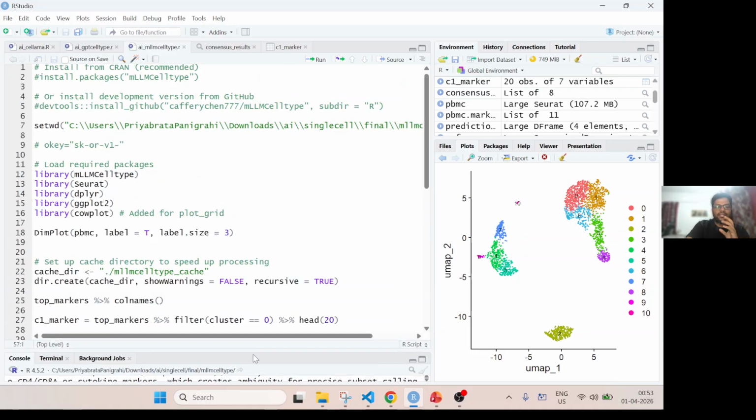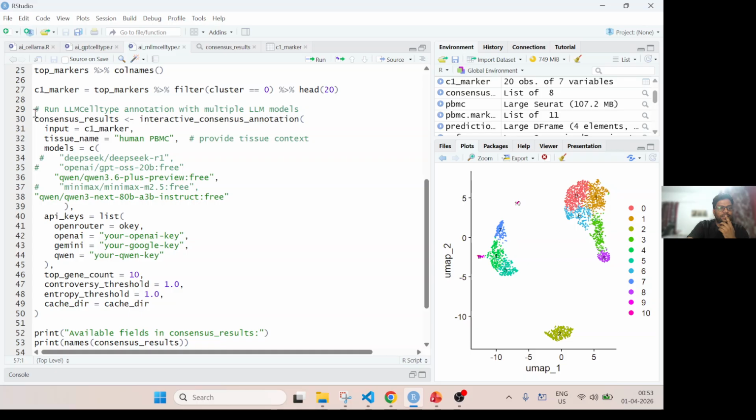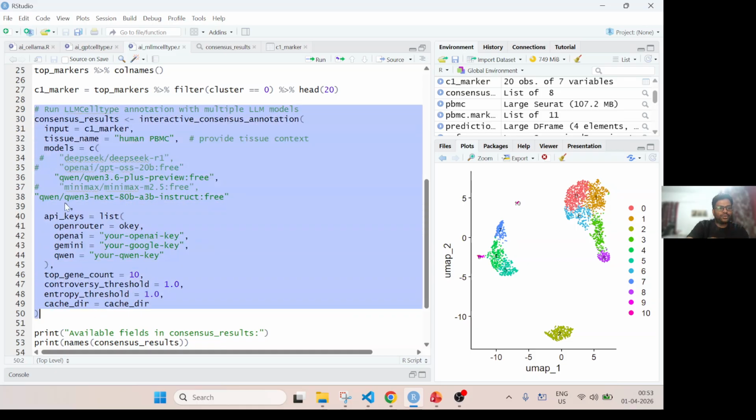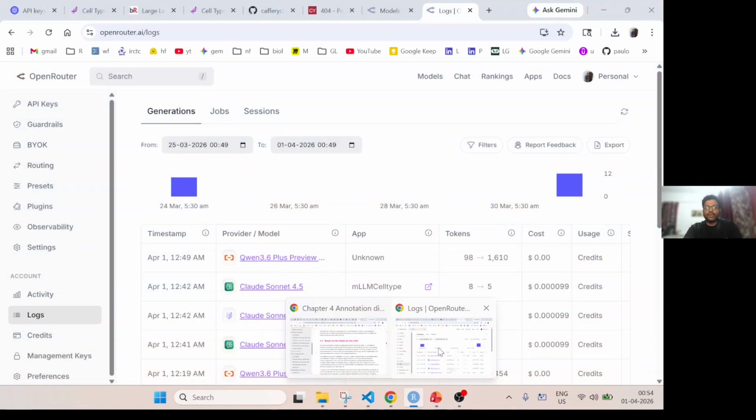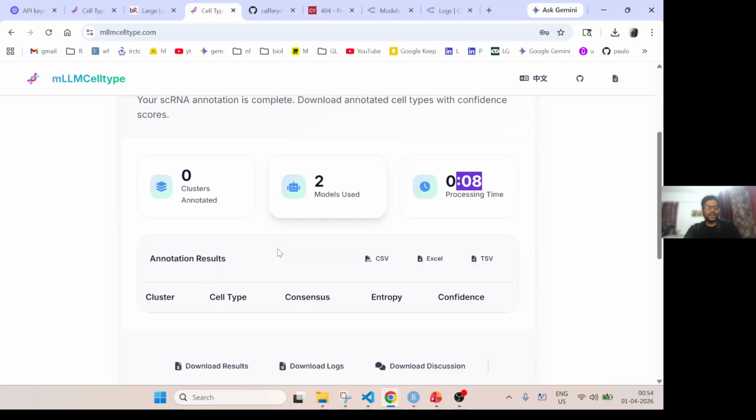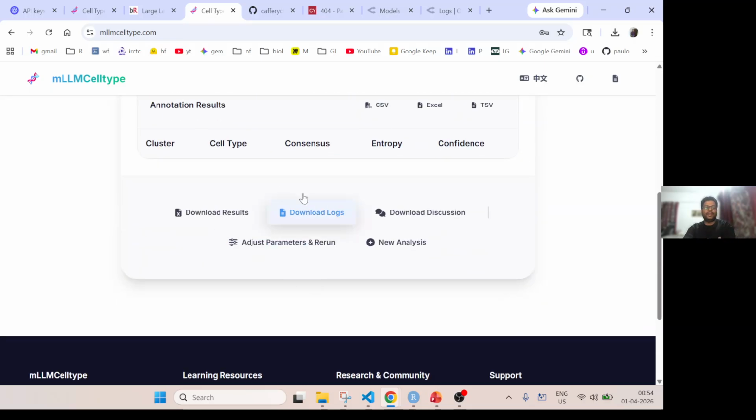Okay, but see, the implementation is very simple. It's just one simple function. You choose the model you want and set the API key, and everything else will be taken care of by AI. And if you don't want this one, because then why program, right? You can come over here and directly upload your data, and it will take care of the rest.